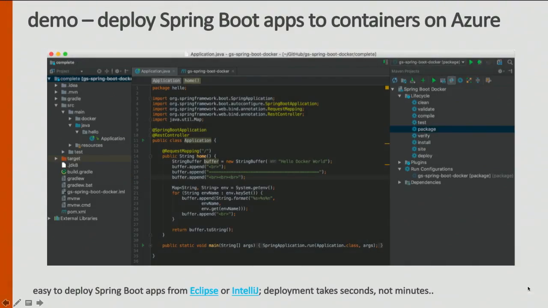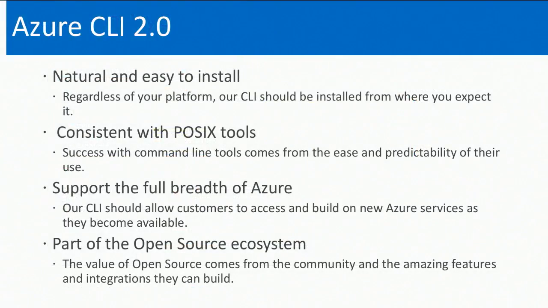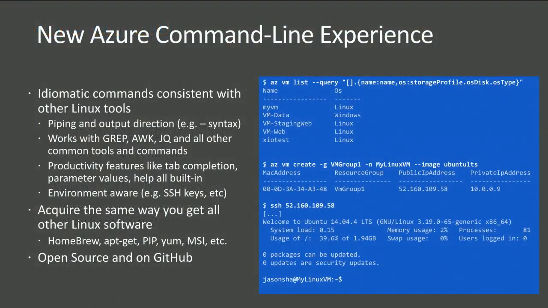Okay, so let me go back to the PowerPoint now. As a Java developer, you go from Java to command line to portal. As you go to the command line, we have an awesome CLI for you, which is pretty natural and easy for anybody who's using a bash shell or a C shell. It covers the breadth of Azure, so you can manage, create, and log in, all from the command line. Here is a little view of that. You can see that by just typing Azure CLI 2, and you will see all of these come to you.